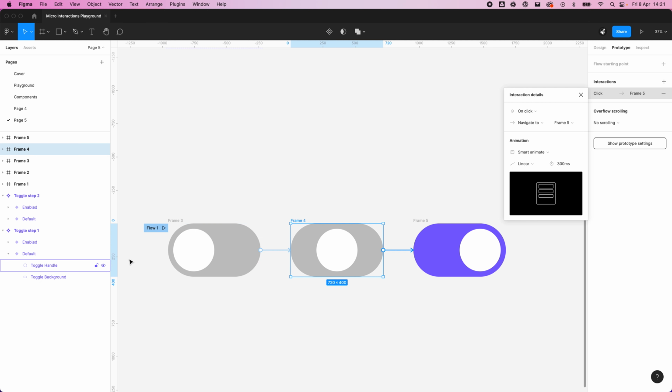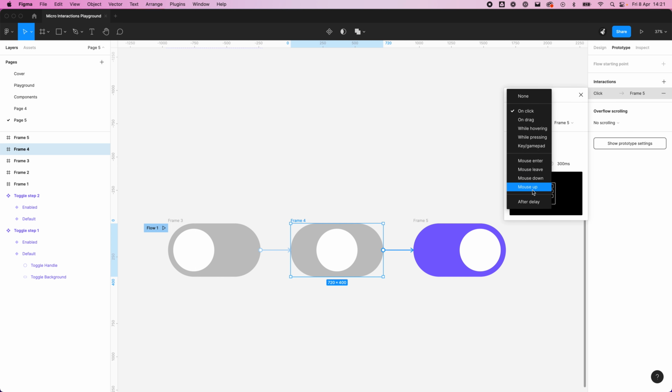So we click here, it moves to this one and then instantly moves to this one over the time specified here and with the curve specified here, which in this case is linear, so there's no nice ease in and ease out. We can do that by going to after a delay and setting it to 1 millisecond. That's the smallest we can go, I think. Let's see if we can go any smaller. 0.00, no, 1 millisecond is the smallest we can go, so that is essentially instant.